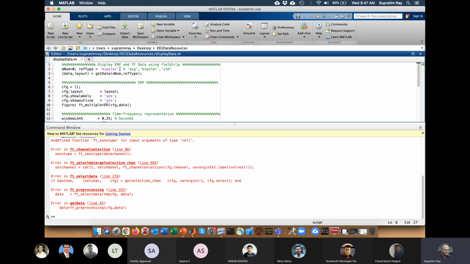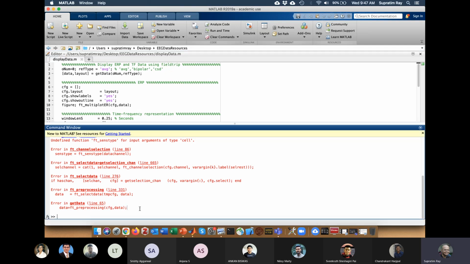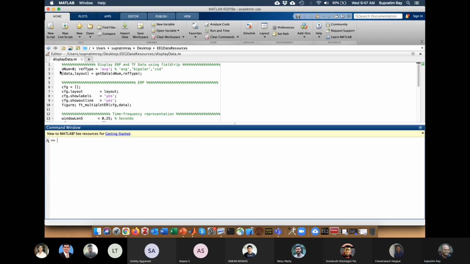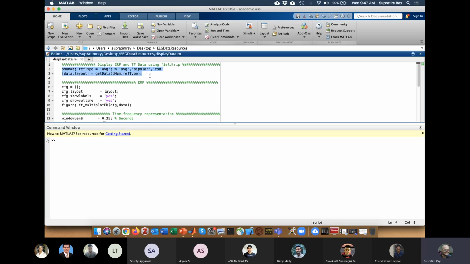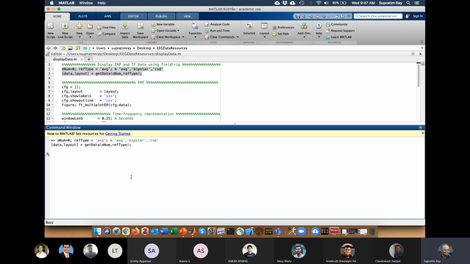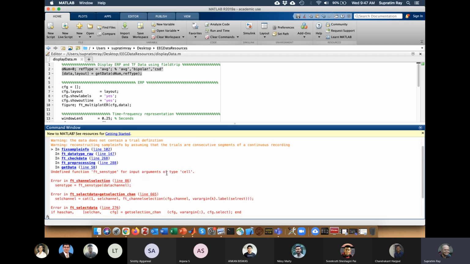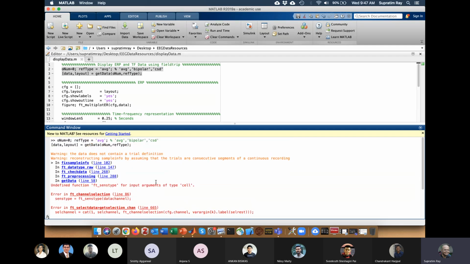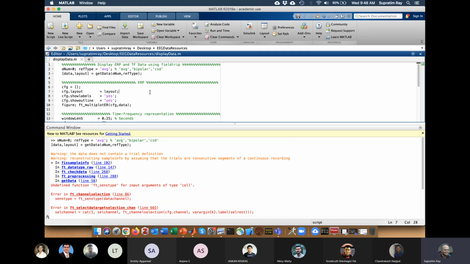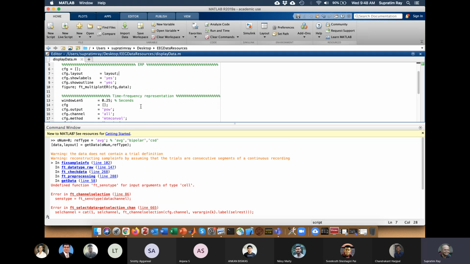But it used to work. Let's check average referencing. Okay, I'm running into some problems here. I think because they were overloaded, and the defaults are not set properly. So if I reinstall it, it should work. If it doesn't work, let me know. We will check what is the problem.